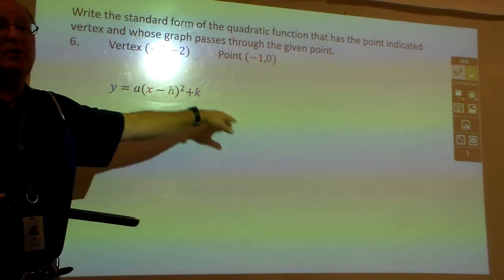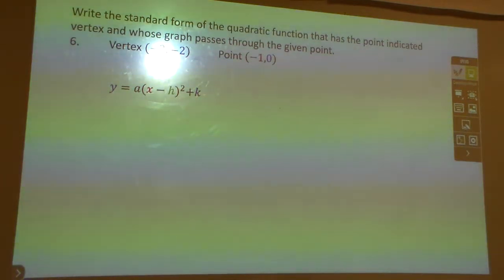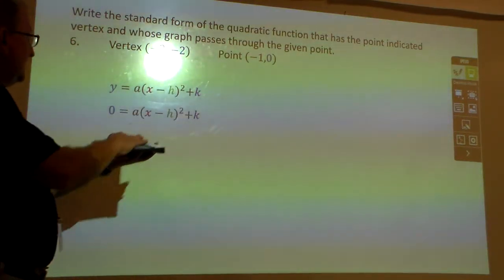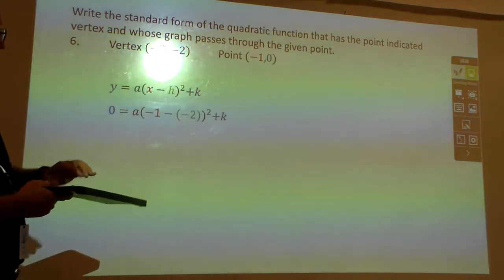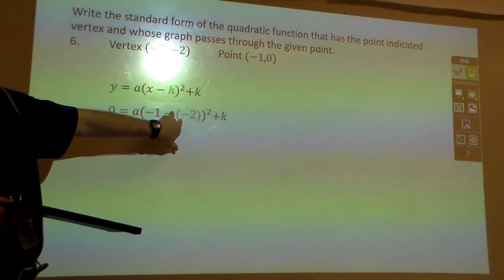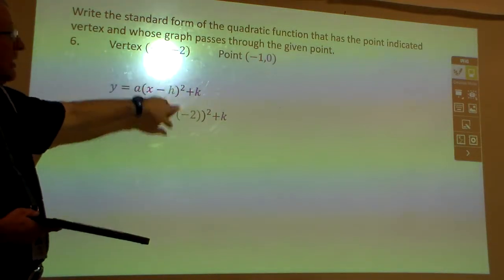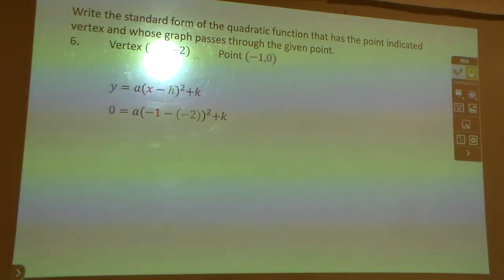So what I'm going to do is plug those numbers in because I have 4 of the 5 that I'm looking for. So the 0 is the Y, the X is the -1, the H, now y'all, I'm in teacher mode, so I wrote -2, but you could just write +2 if you wanted. Because this is a minus, remember this is an inside liar anyway, right? So if it's -2, it has to be +2, and then the K is also -2.